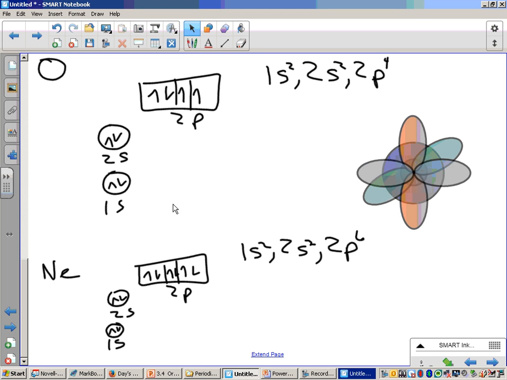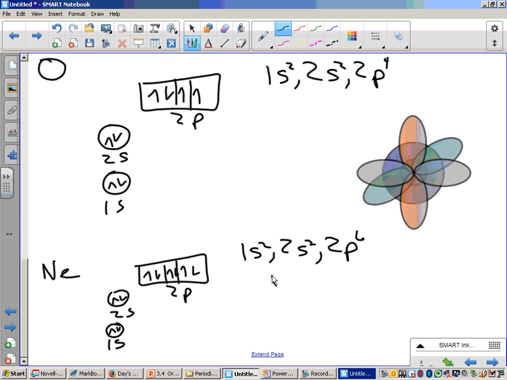All right? If we were to draw the electrons in, I would have 2 of them in here, 2 of them in the next circle, 2 of them in each of the dumbbell pairs to make 10 of those electrons. So that's an orbital view. Okay? Couple of things before I show you one more example or a little shortcut here.